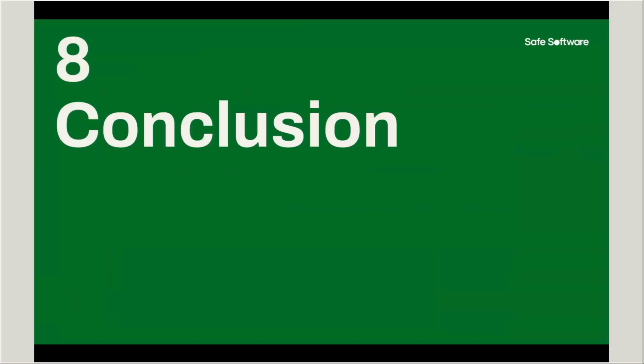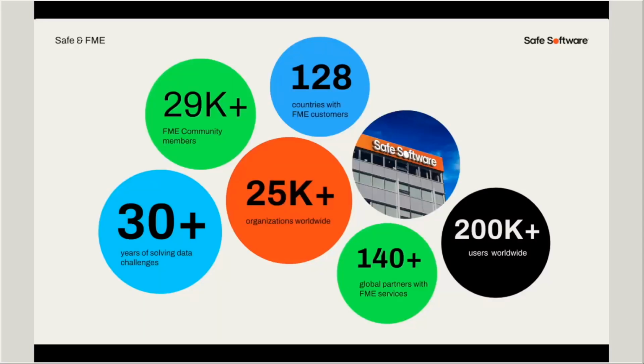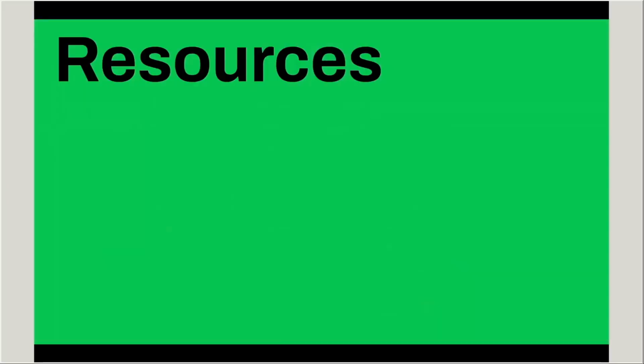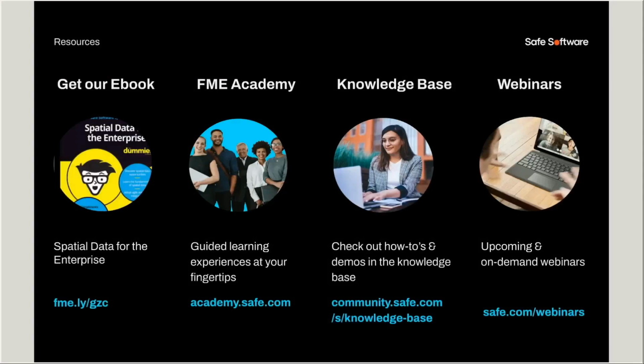So there you go. In conclusion, we showed you a lot today about how FME and Safe Software supports Zero-ETL, a little bit about us. We've been doing this over 30 years now. We have 25,000 organizations that use us, 200,000 users. So a well-established tool and technology, very, very healthy company from which you can use your Zero-ETL solutions or enterprise integration to feel comfortable. Some resources, Enterprise for Dummies book, written in a dummies language, a lot of fun.